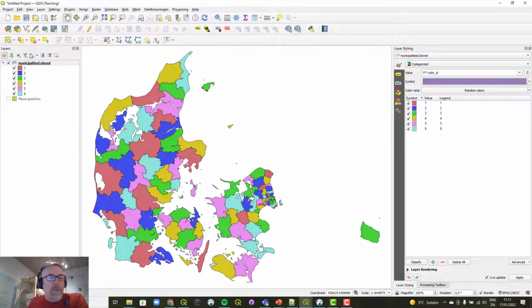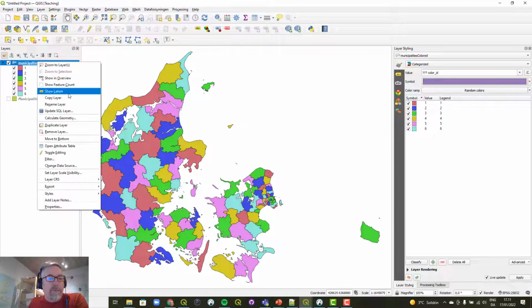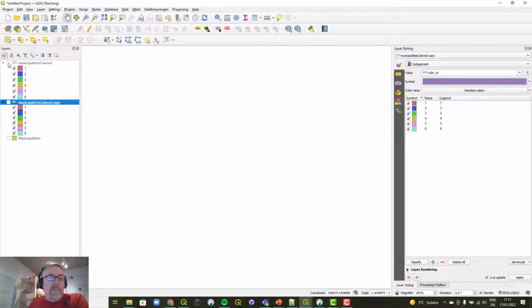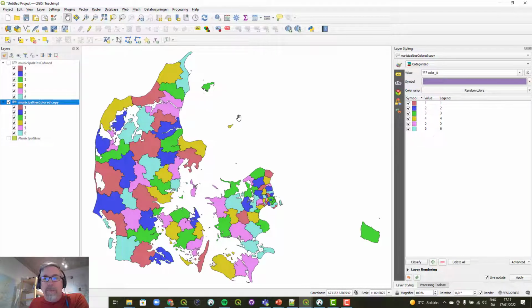The next thing I'm going to do is duplicate this layer, make a copy of it. It'll be called municipalities colored copy. I'm going to turn off this original one and turn on this colored copy, and make sure colored copy is my target layer. I want to assign a shape burst fill, but keep all of the original colors.